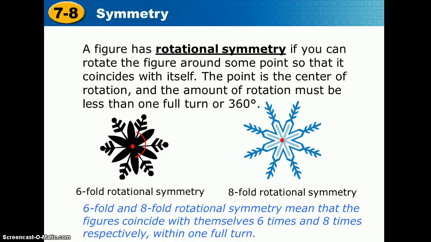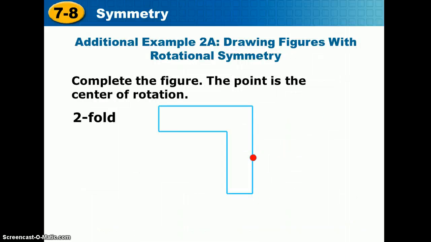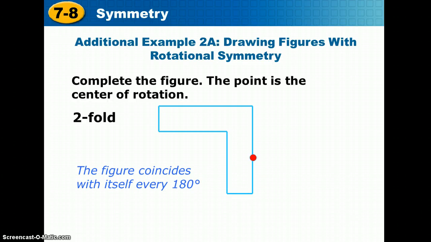Usually when I'm calculating symmetry, I physically rotate the object. I hold it up and rotate and see how many times it looks like the original object. That's a good strategy for solving these problems. If we want to draw rotational symmetry, I would simply follow the directions. They want to show 2-fold symmetry, so I would rotate this figure 180 degrees. If I rotate it 180 degrees, instead of being an L upside down, standing on its head, it would be an L sitting naturally, like so.